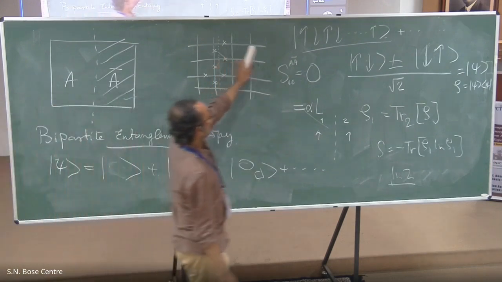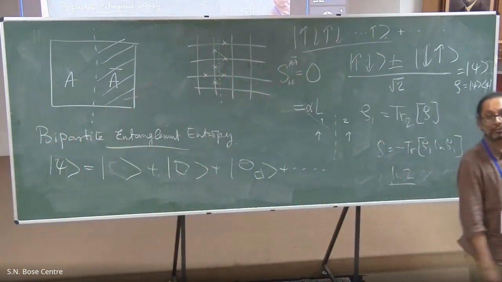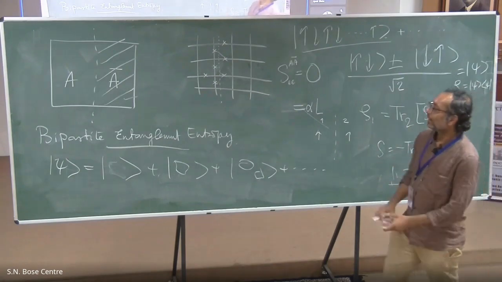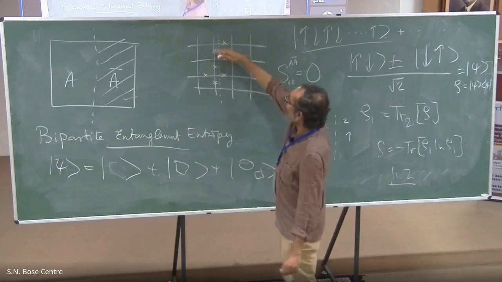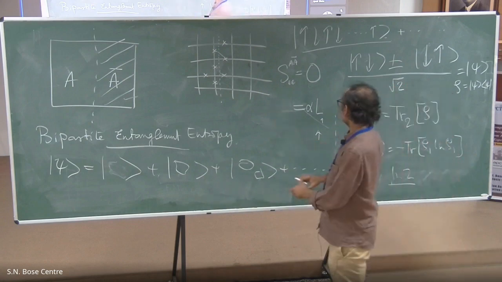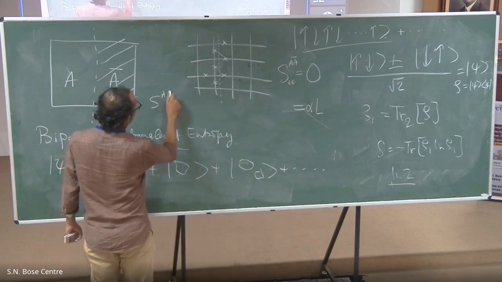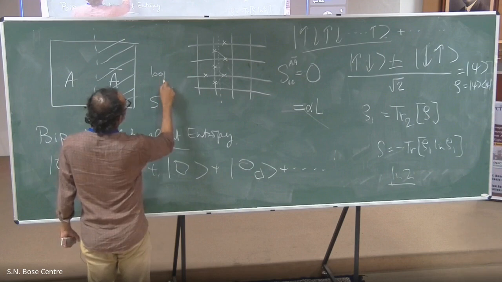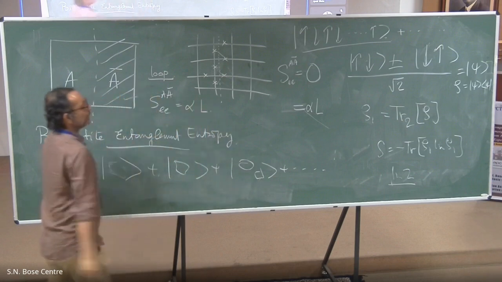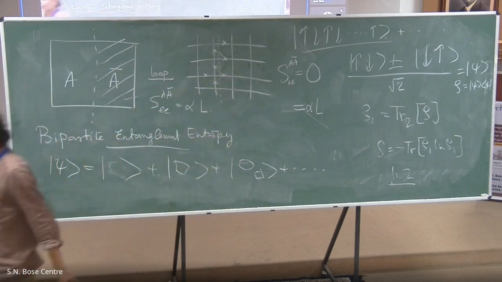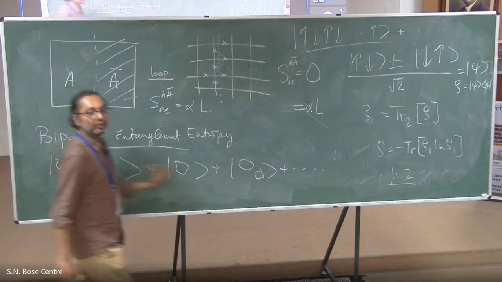Okay, so that was about this state. What about this state? If I perform the same thing, what about this state? Normally it would look like, again, this is the feature of the state as a superposition, but I'm only counting Bell pairs across the boundary, so I would get an area law term. If I now do the entanglement entropy of A bar for this loop state, I'll get something proportional to the length.